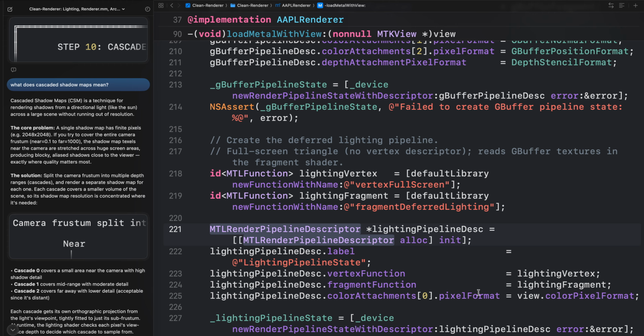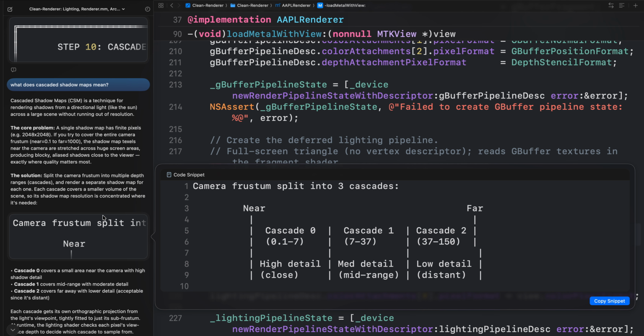The solution: split the camera frustum into multiple depth ranges, cascades, and render a separate shadow map for each one. Each cascade covers a smaller volume of the scene, so its shadow map resolution is concentrated where it's needed.